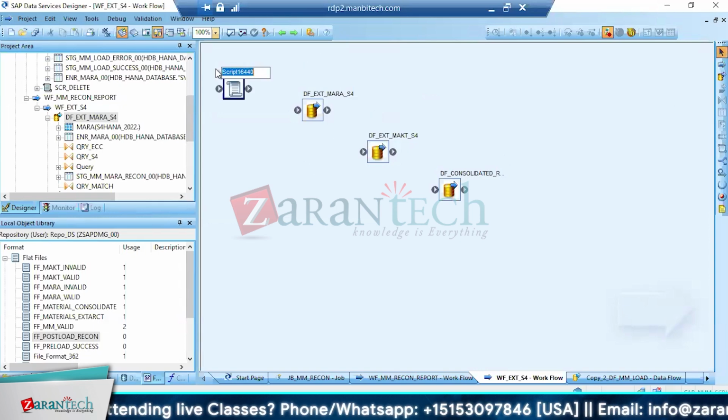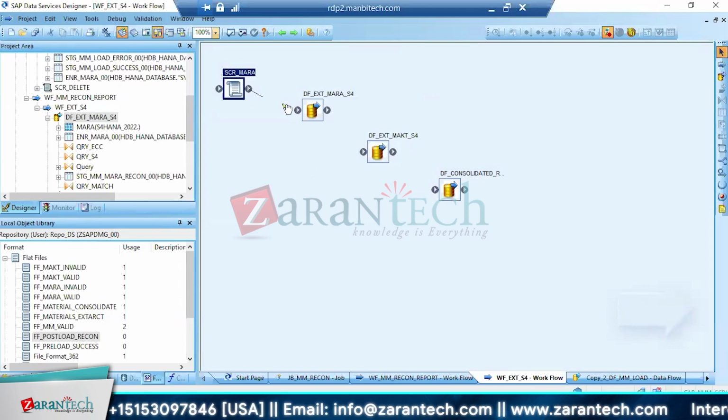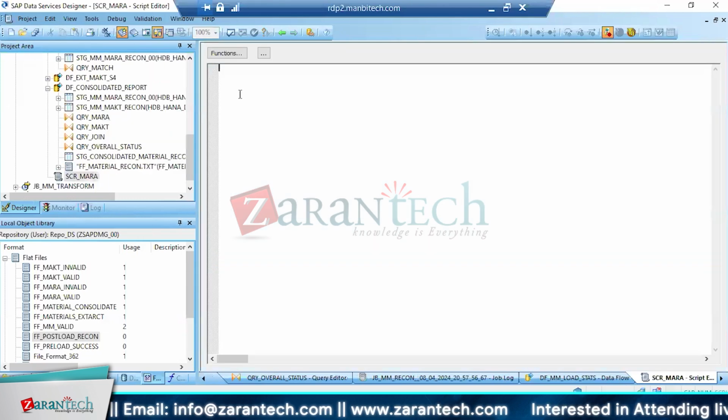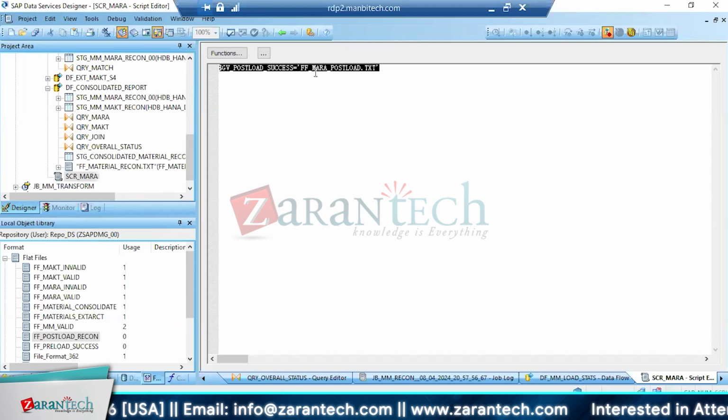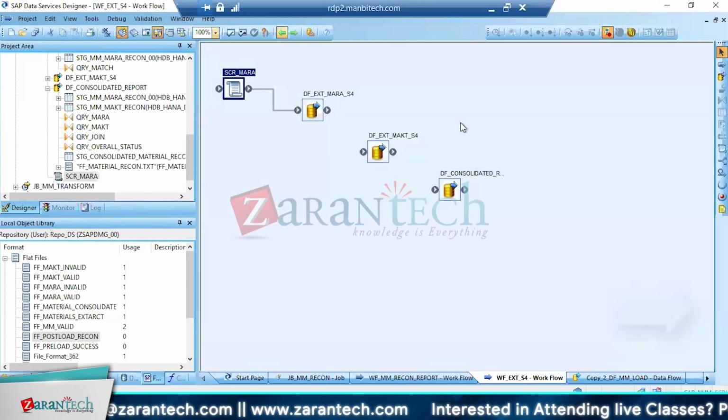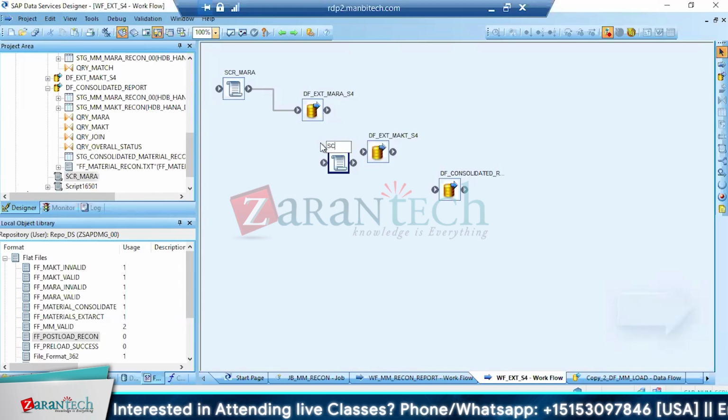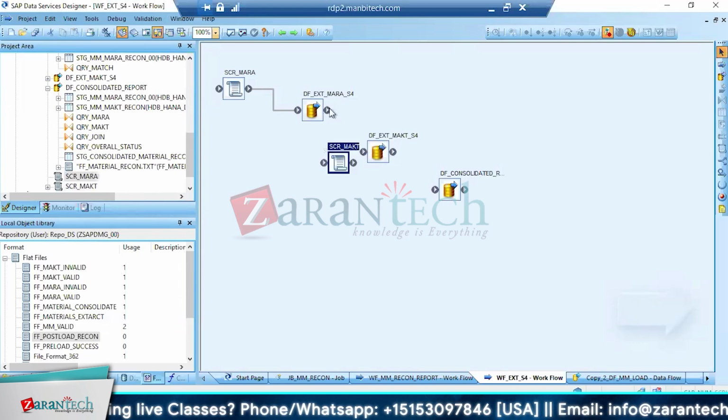So what I will do, I will say script underscore Mara. Now I will just change the global success this to ff underscore Mara underscore postload dot txt. Right? I'm only changing the names now, but ultimately I will use the same file.